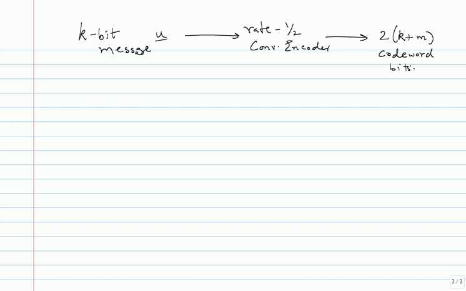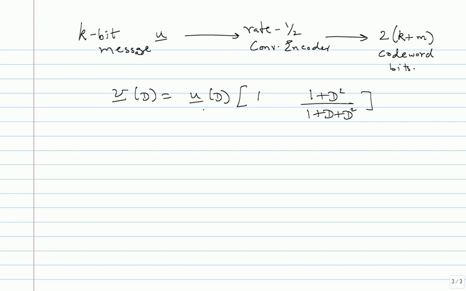There is a very nice way to describe this in terms of the generator matrix. Remember, what is the code word in terms of the generator matrix? V of d is u of d times g of d, which in my case is 1 and 1 plus d squared by 1 plus d plus d squared. Remember m equals 2 for me. In this example, I'm going through fully with an example, but even in the general case, it will be the same. Maybe we'll see one more example for a more general situation, but it's exactly the same.